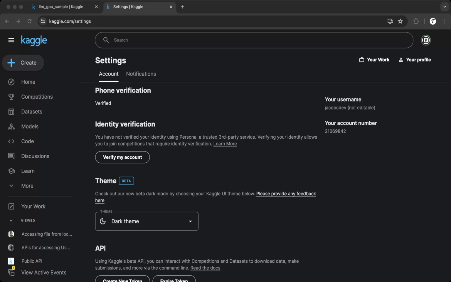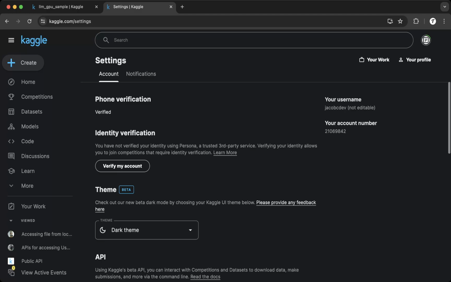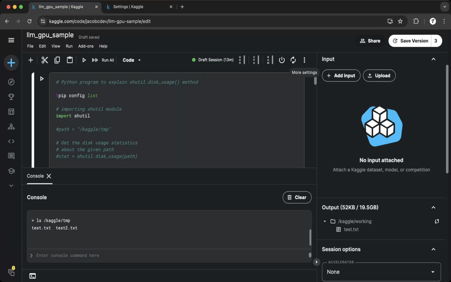So today I'm going to do a short tutorial on how to use Kaggle's free GPU to train your models. First, go to kaggle.com and register an account. Make sure that you do the phone verification, because if you don't, Kaggle won't let you do the GPU selection. After the phone is verified, create a notebook like this.